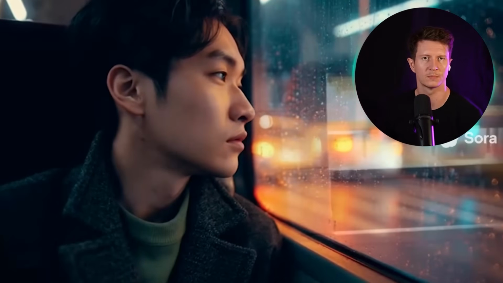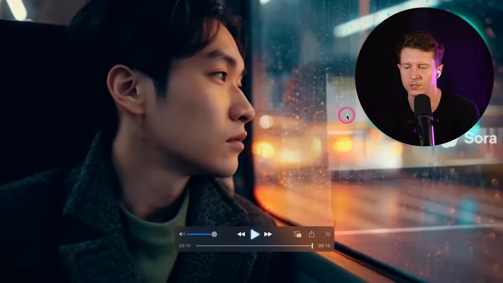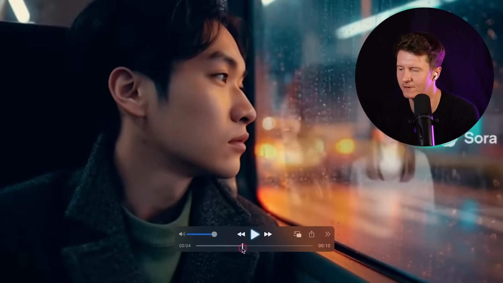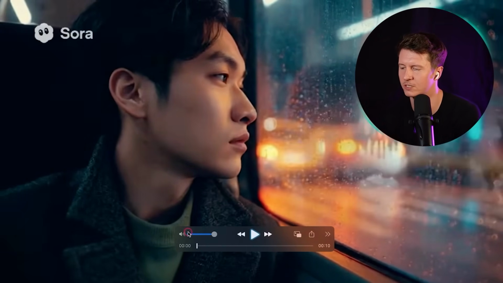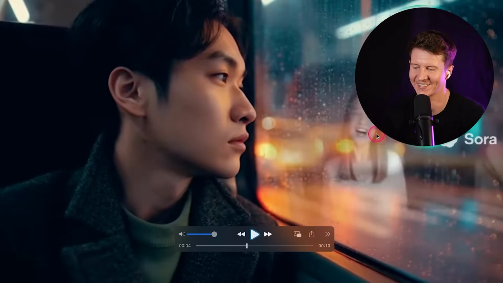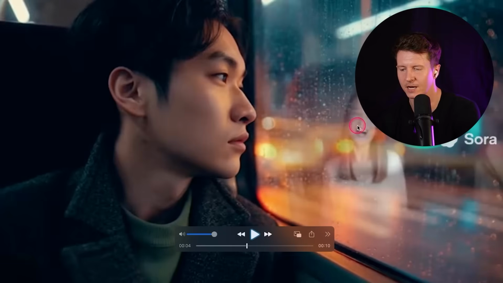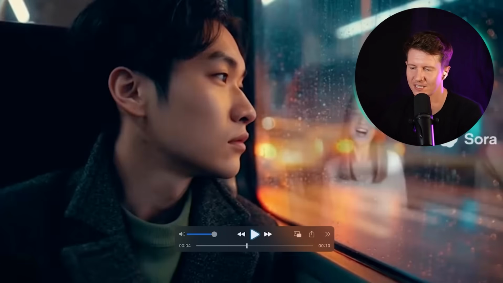Now, it's done a pretty good job at getting what we had in mind here. We do have these memories casting across the glass in front of him. However, again, he's extremely still. There's very little emotion or movement across his face, not even blinking. And also, I would say some of the characters here look a little bit too intense for my liking. This woman's mouth seems quite unrealistic, like a caricature. But I do enjoy the colors of the reflections. The raindrops really give it a sense of atmosphere.